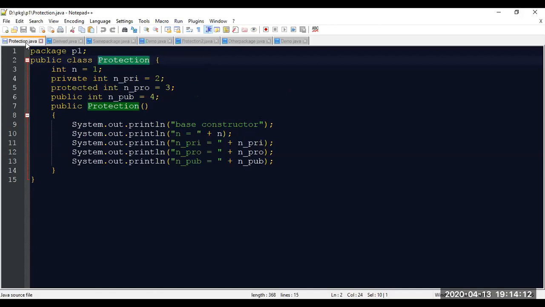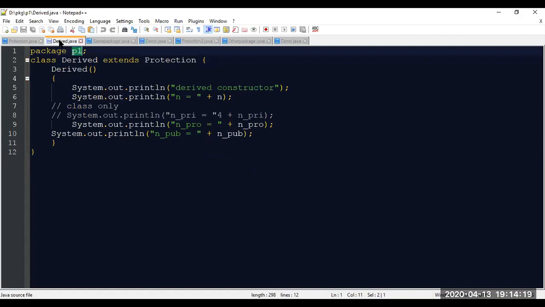If we compare with the previous one, that was only same class. The second program is same package subclass. It is package P1, that means same package, but it's a subclass, the Derived class. Fine. So try to remember the chart once again. Public, yes, true. Private, no. Only accessible from own class. So a private member you cannot access from here. What about default? Yes, it can be accessed. What about protected? Yes, that can also be accessed. So look, I have commented this line, n_pri, because a private member can only be accessed from its own class.